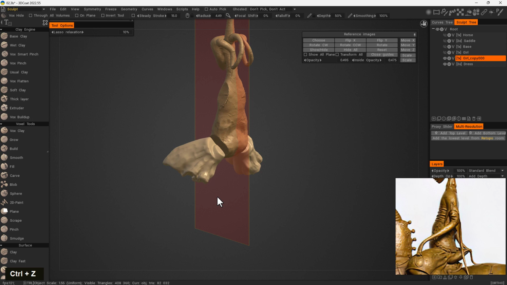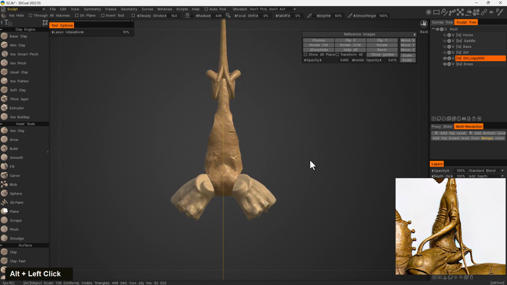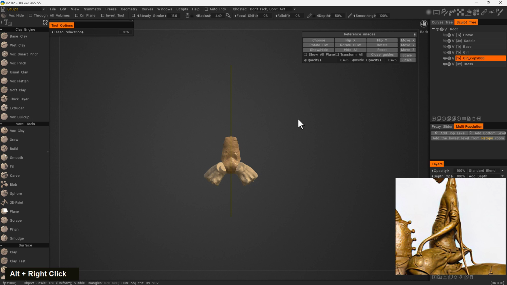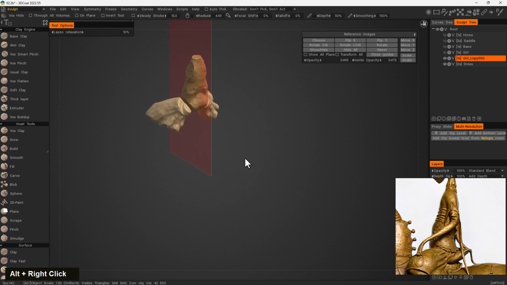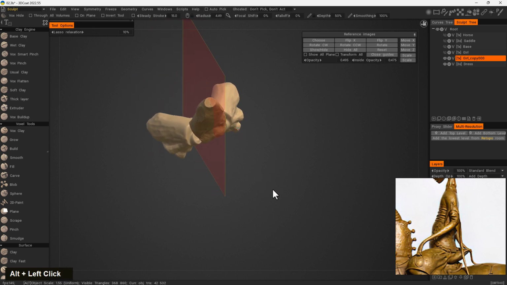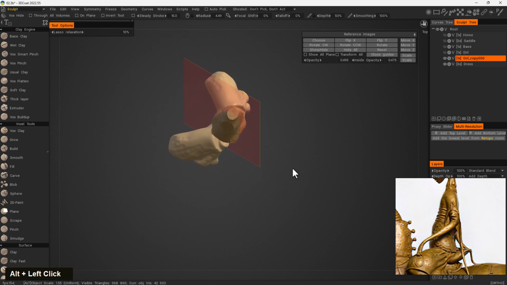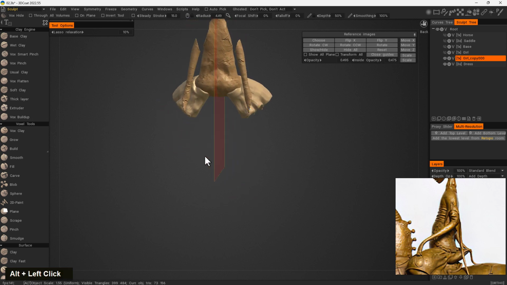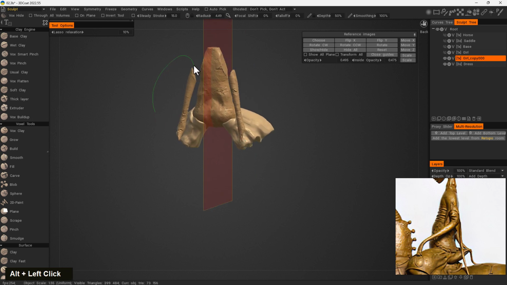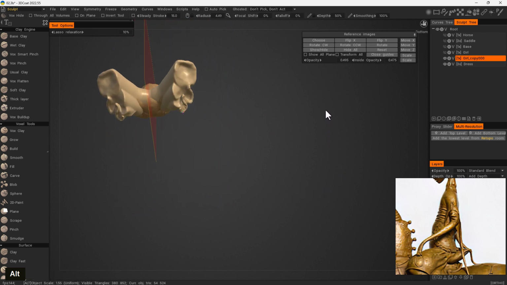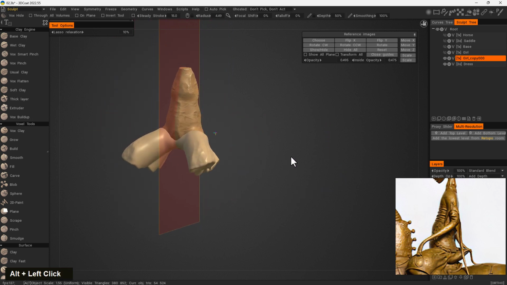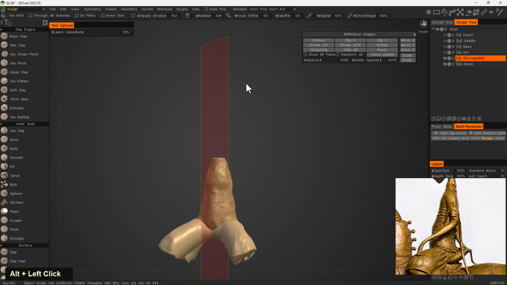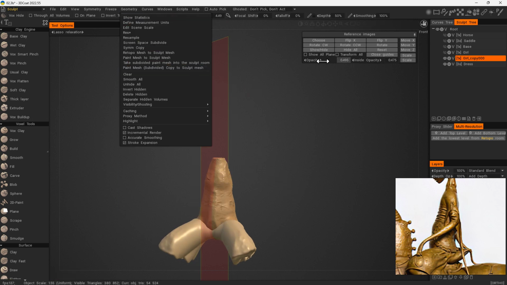Or maybe not this part. So this angle, let's hold Control and bring back some of the model parts, because we didn't delete that.